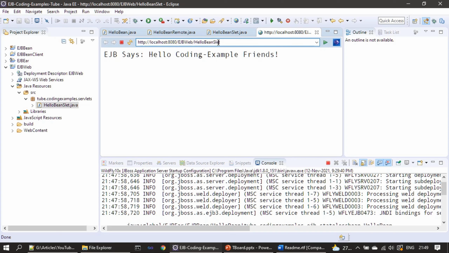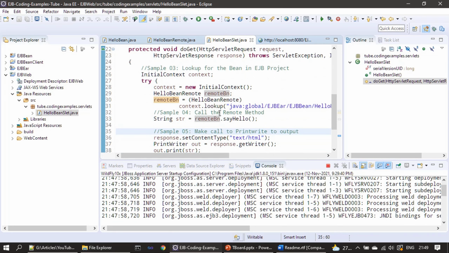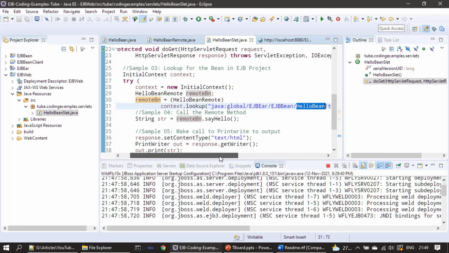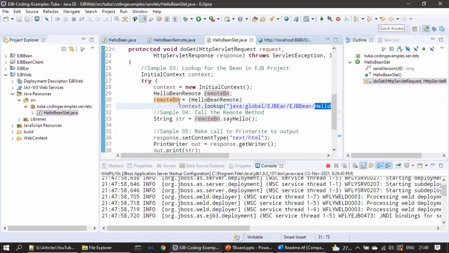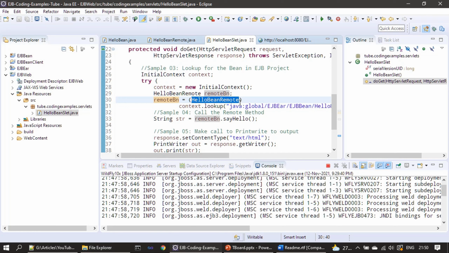If you see here, this is our servlet and the URL contains HelloBeanServlet. So when we invoke this URL, it will invoke our servlet and the code comes here. Inside the servlet, doGet will get called, and here we are creating the bean object, and we are referring to the bean proxy object through the HelloBeanRemote interface, and we added the dependency also.